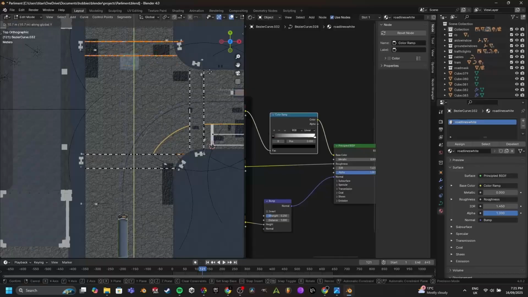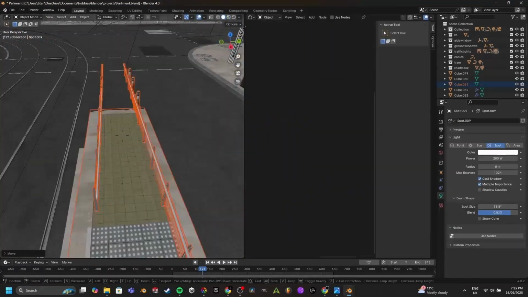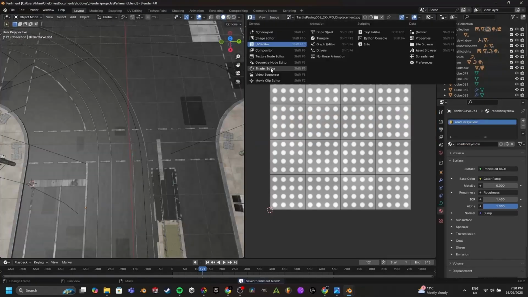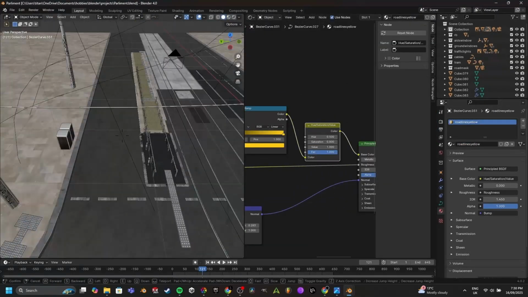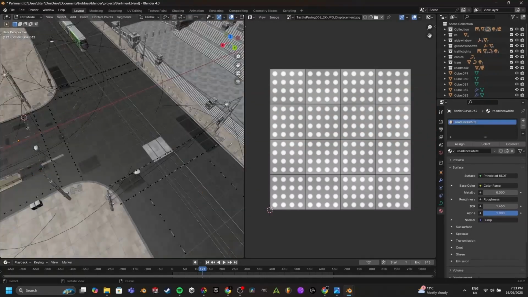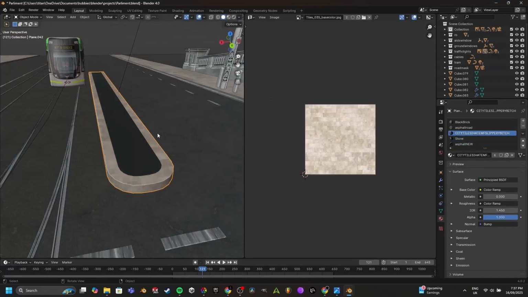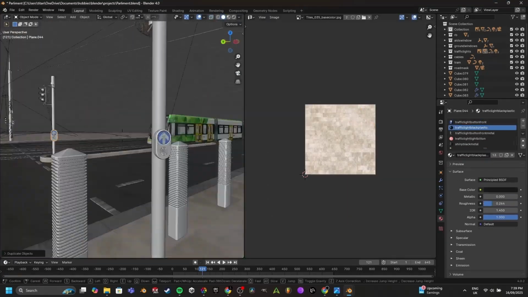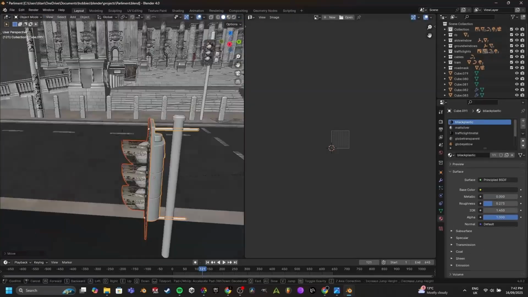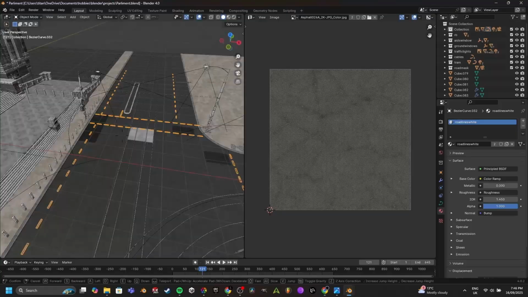Here I'm doing the road lines, and I decided on doing Bezier curves, adding a small amount of depth and extruding them a lot. Both the curves are two objects, the yellow curves and the white curves. I duplicated them all in edit mode, so they're all one object. I did that because it made it a lot faster to add the lines. There's a lot of lines I need to add, so it's easier, smoother, and more efficient.